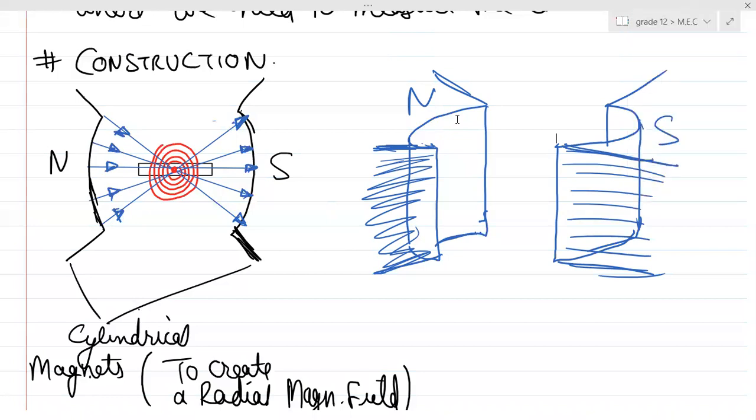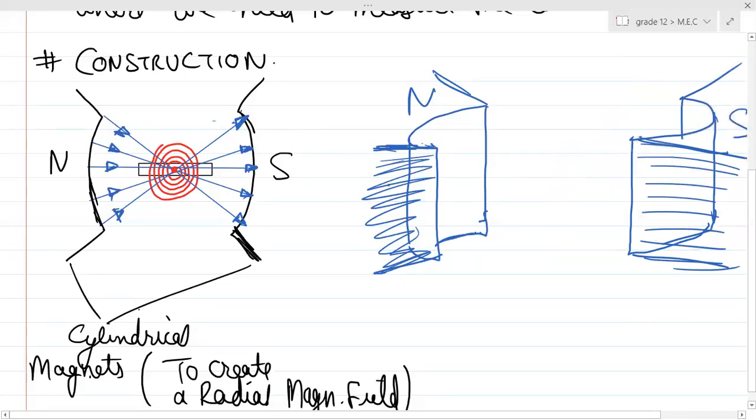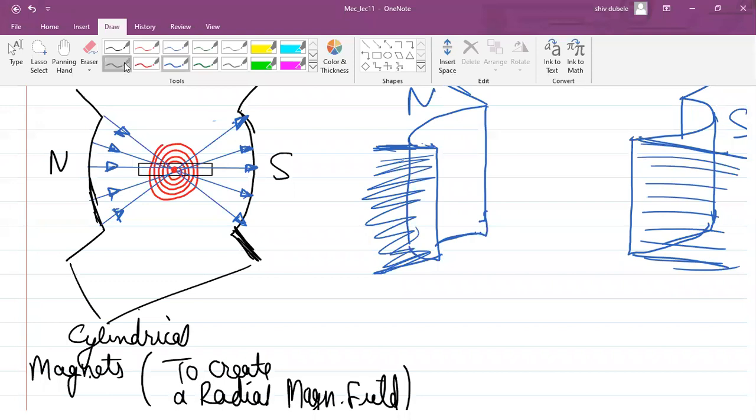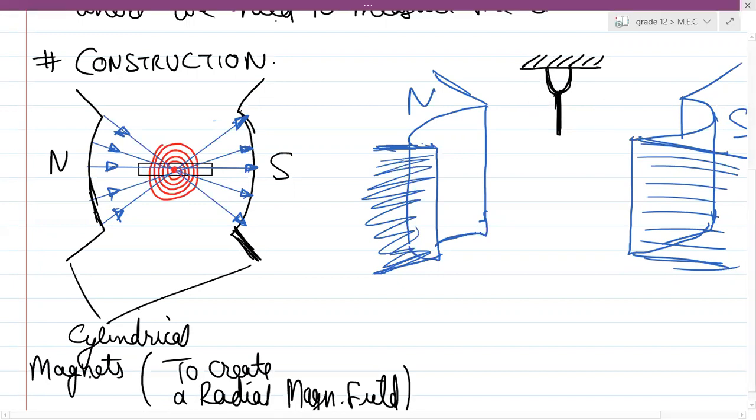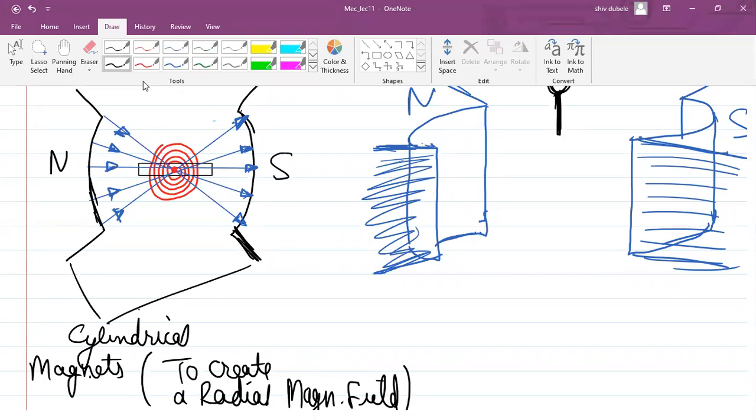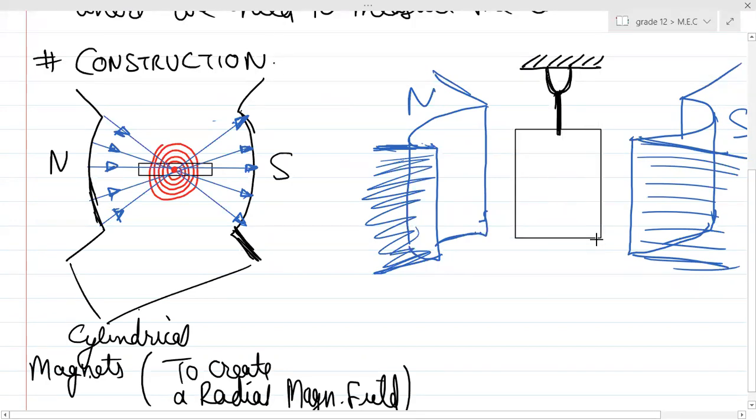Now, what is there inside? Let's see how exactly this part is. There is a support. On this support, we have this thing. This is the armature, or basically the place about which the whole thing rotates, right? Then the rectangular frame which we had, can you see over here the wooden rectangular block which we had over here? This rectangular block looks like this.